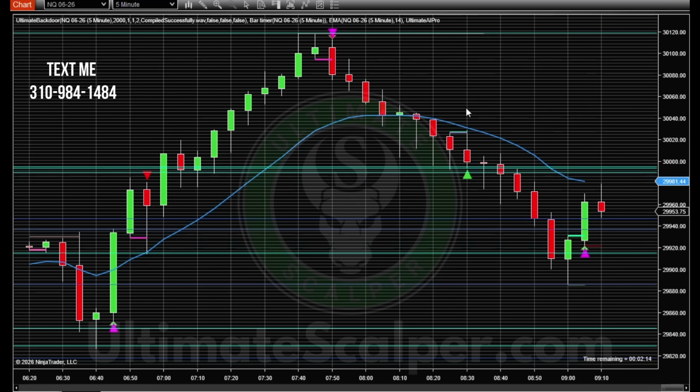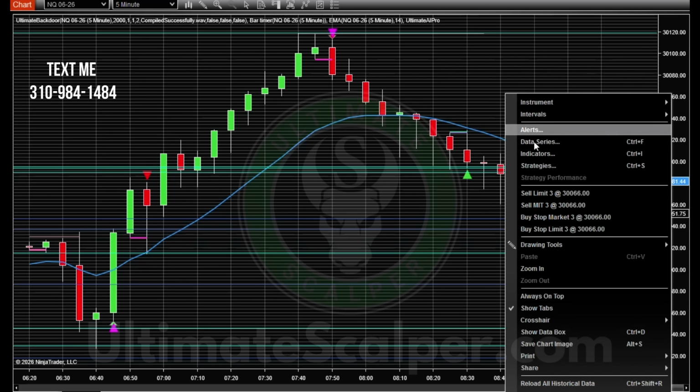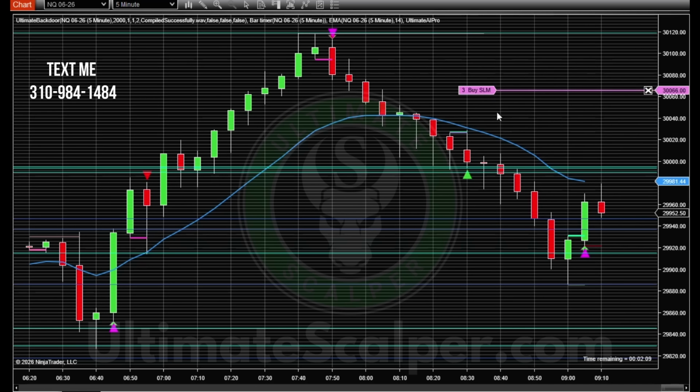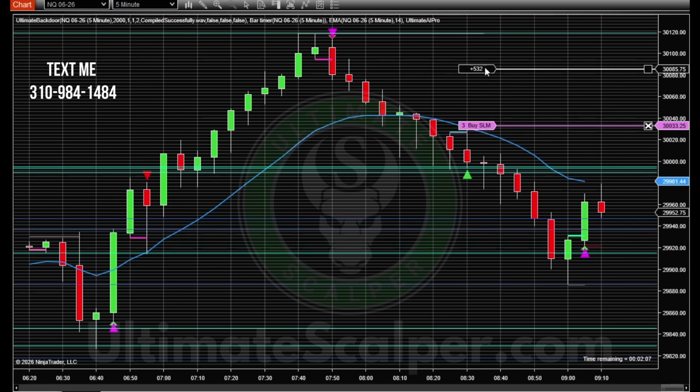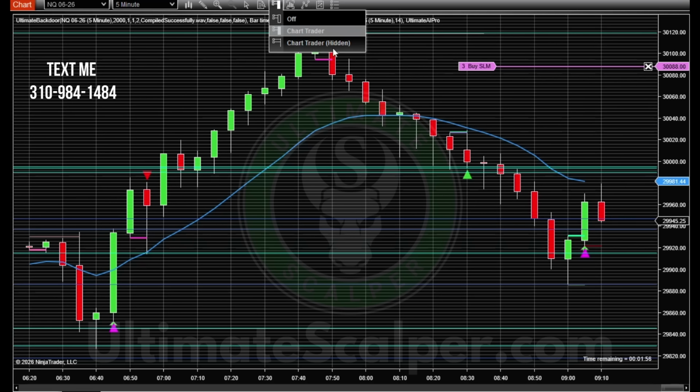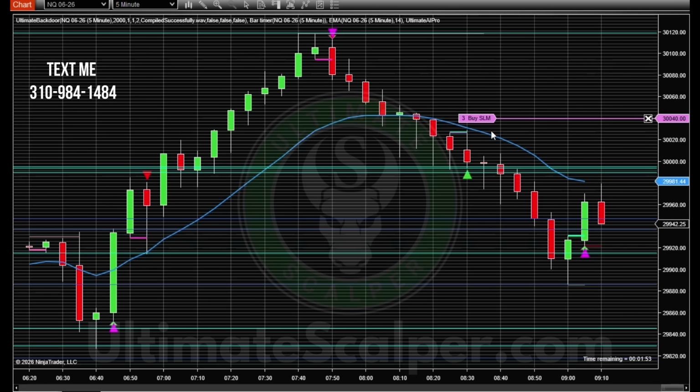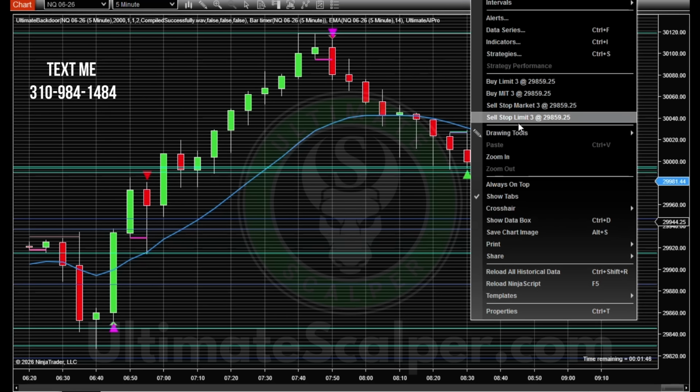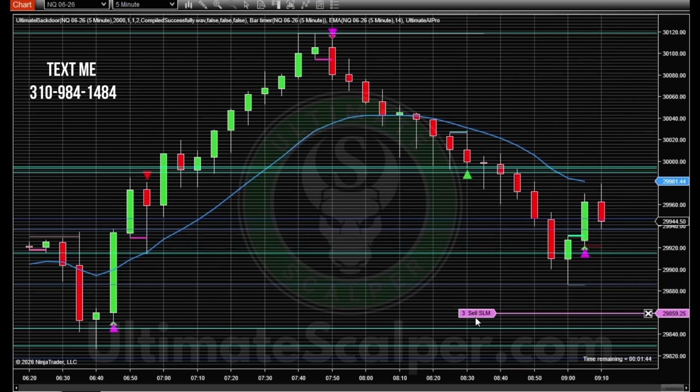Another question I get asked a lot is, how do I place trades on the chart like you do and slide them around? Well, that's just a function of Chart Trader. This little symbol right here, Chart Trader, you have to have that on to be able to use this. It's a function of NinjaTrader. So whether your NinjaTrader subscription has that is depending on you and out of my scope. But that's all it is.